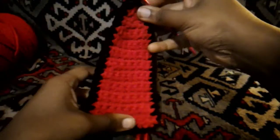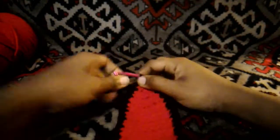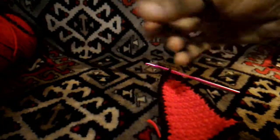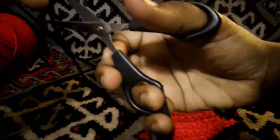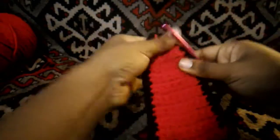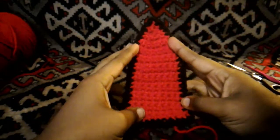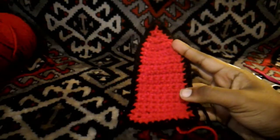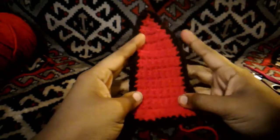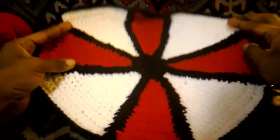Okay, so after you're done, this is what it's going to look like. And for this project, after you're done, you're going to leave a rather long tail so you can sew it in. And you're going to make four of these for this side of the pillow, because you're going to need to make eight of them for both sides. And this is what it's going to look like in the end.